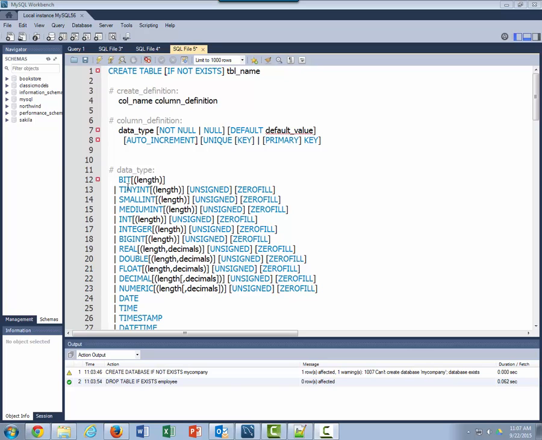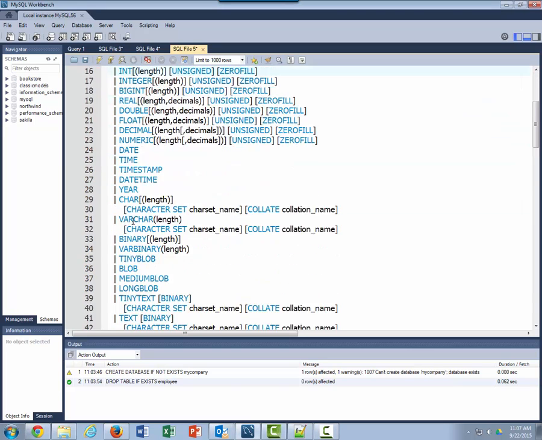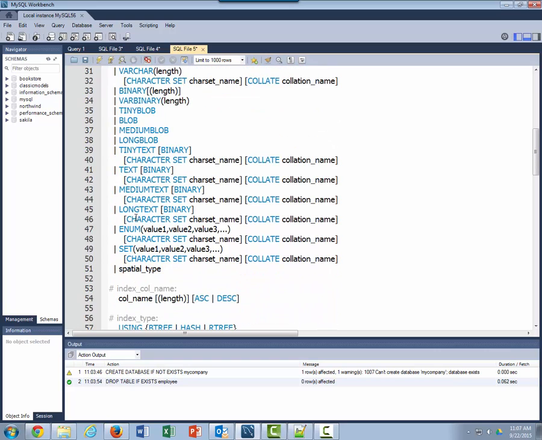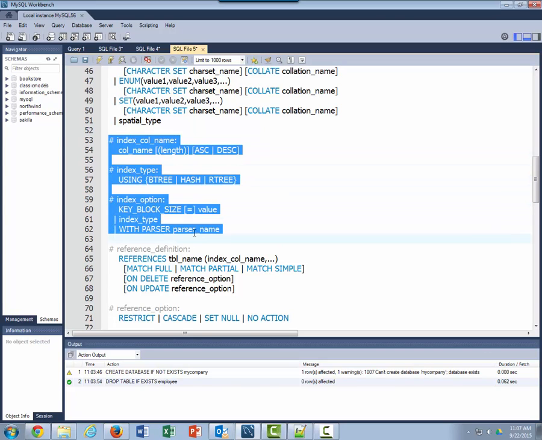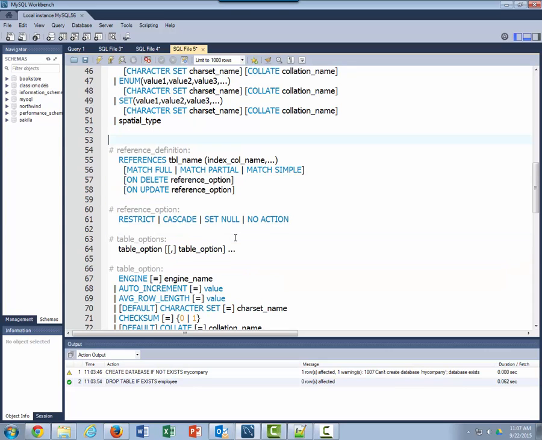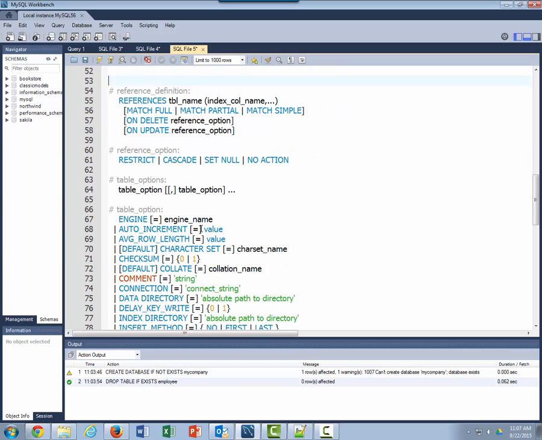In terms of data types, this is just a big long list of all the various data types. So we've played with that already a little bit. And then finally the rest of this we will get rid of, and later in the quarter we'll talk about foreign keys and how they'll reference another table.